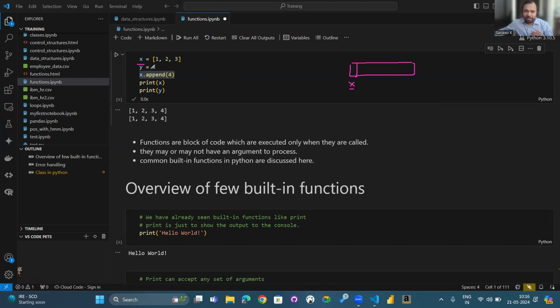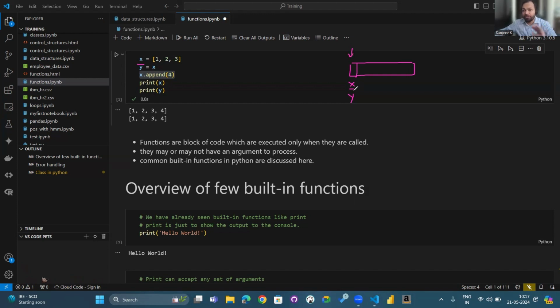Now, when I say y is mapping to x, or x is assigned to y, then y is also referring to the same memory object. Keep it in simple terms. Whatever happens in this memory applies to both x and y variables.